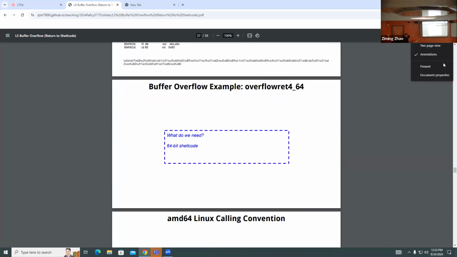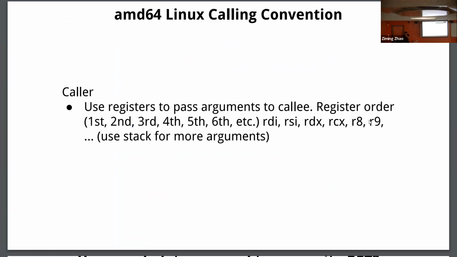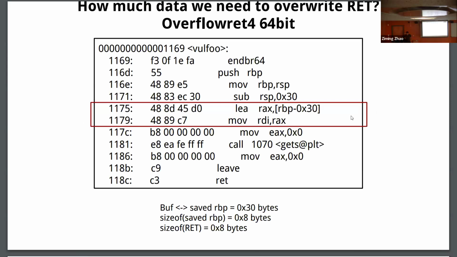So that is the 32-bit shellcode. So now let's look at how we do this with the 64-bit program. It's actually very similar. It's just the calling convention is different. In 64 bits, we do not use the stack to pass the first 6 parameters. Instead, we use registers, right? So when we make system calls, we also use registers as well. And the 64-bit version of the code will also look a little bit different.